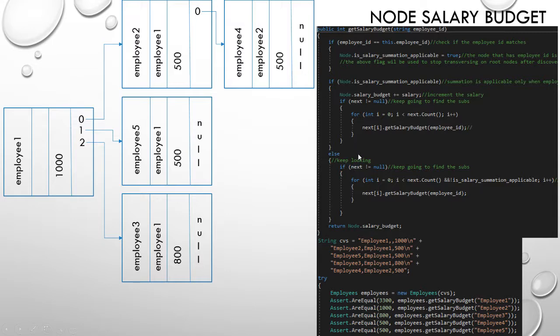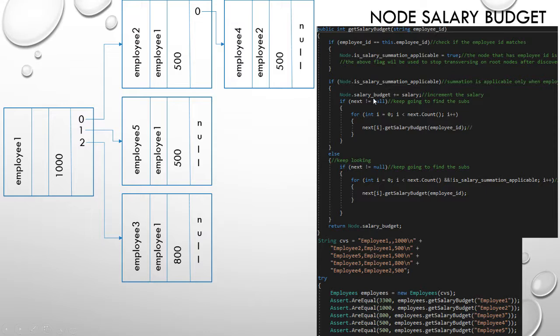This one is not null, so 0 again. Then we call next over here, then pass the 4, employee 4 ID there. Check if they are the same. No, employee 4 is not the same as employee 3, so that is false.